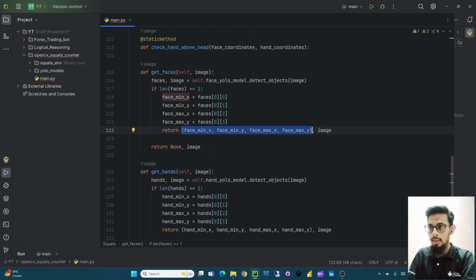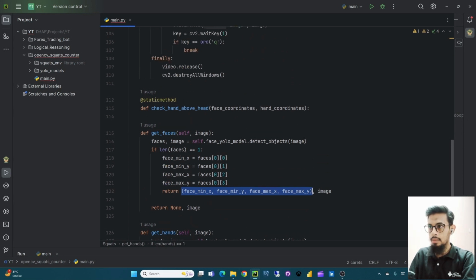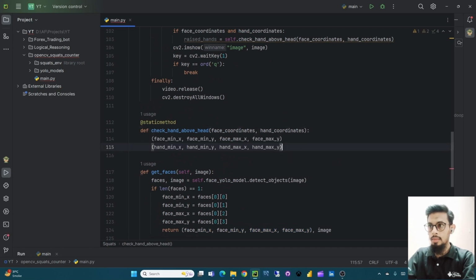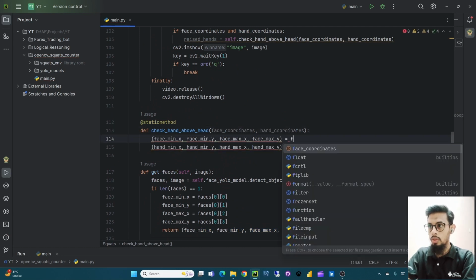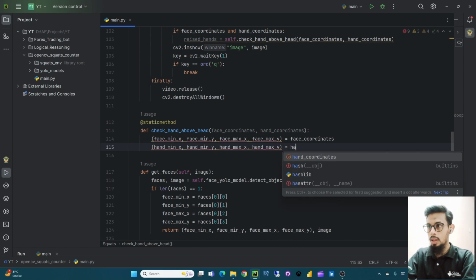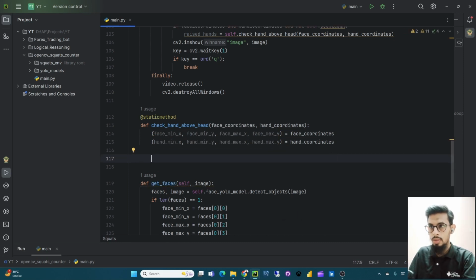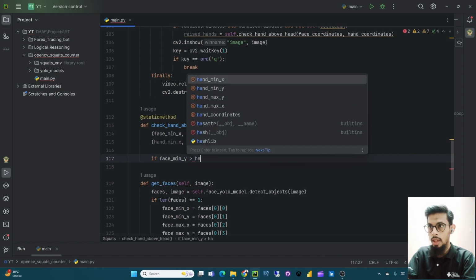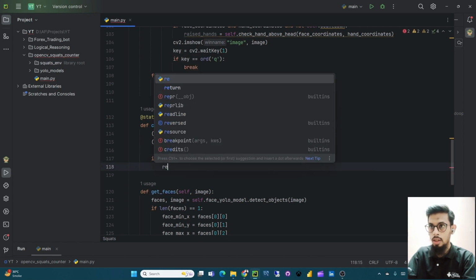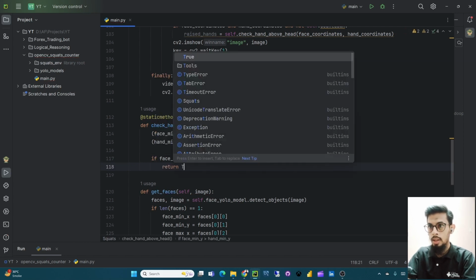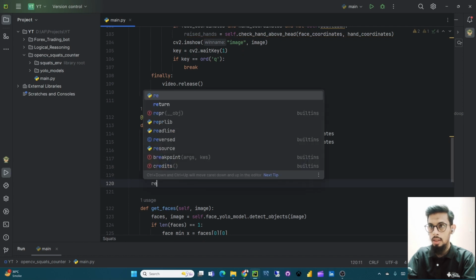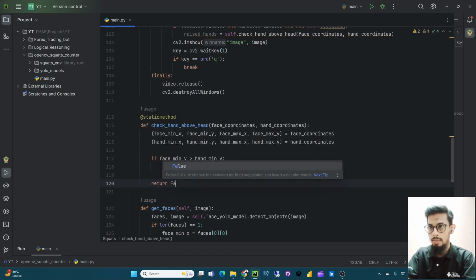We'll use this and this, those two, face coordinates and hand coordinates. Now we are going to use this face min y and check if it is greater than the hand min y, then return True. If not, return False.